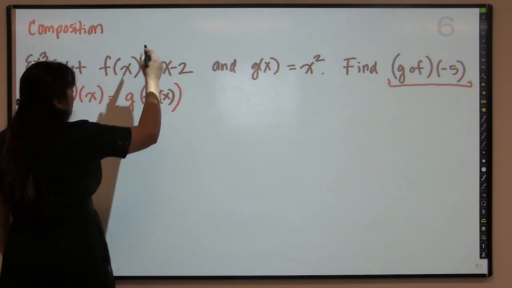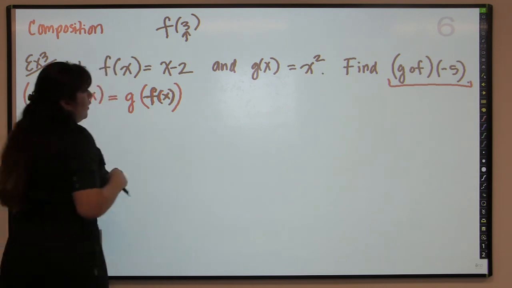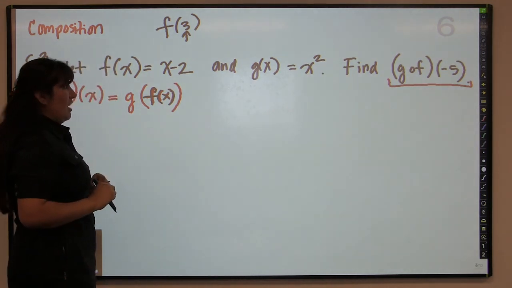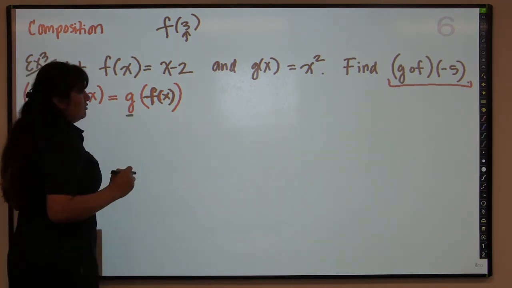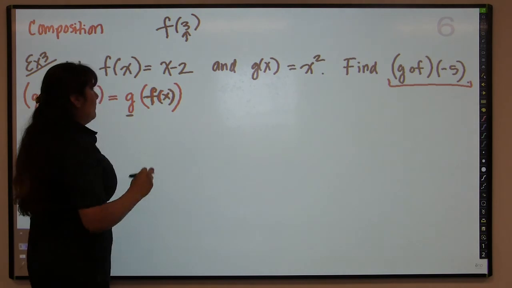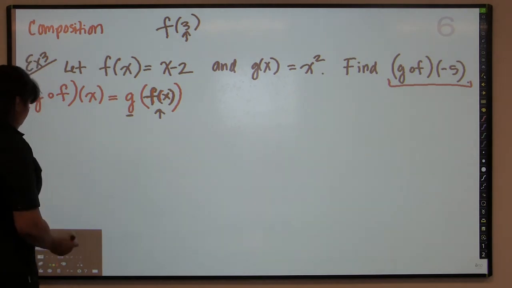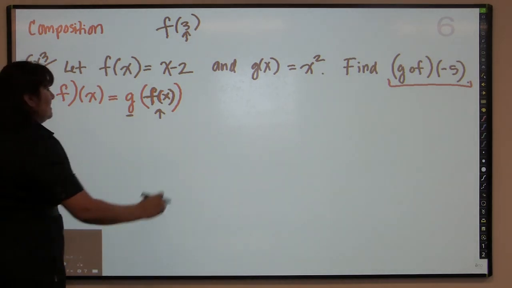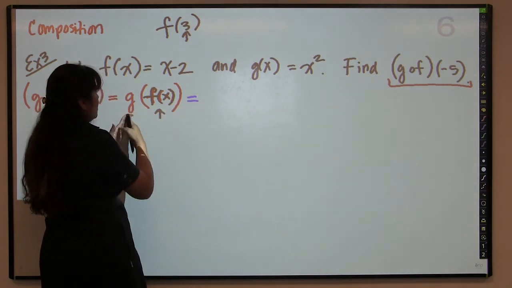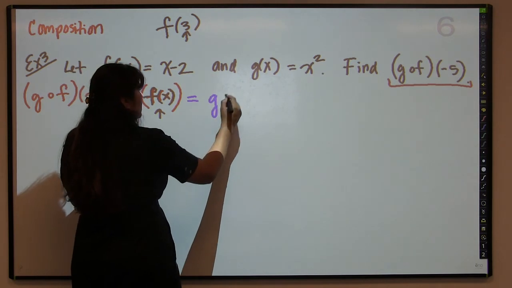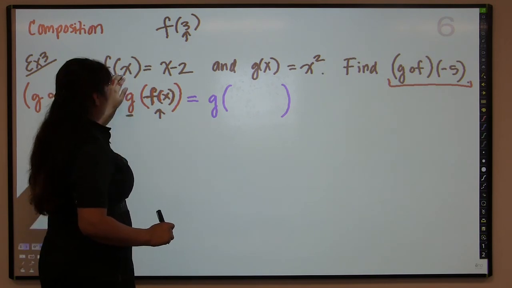So remember when we talked about what would f of 3 be? It means that you're going to put a 3 inside of the f function. So when I look at this, it's telling me that this is g, so I'm going to be using the g function, but I'm going to put the f function inside of it. Well, how does that work? Well, hopefully as I go through this process, you will begin to see. The first thing I will do is to continue to rewrite this differently. Instead of writing g of f of x, I will write g and use my substitution and replace f of x in here with what it's defined as.